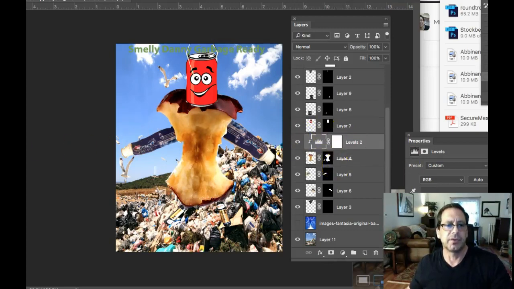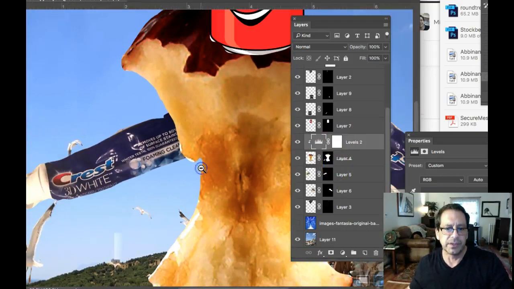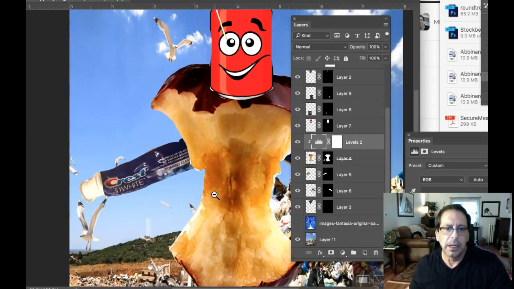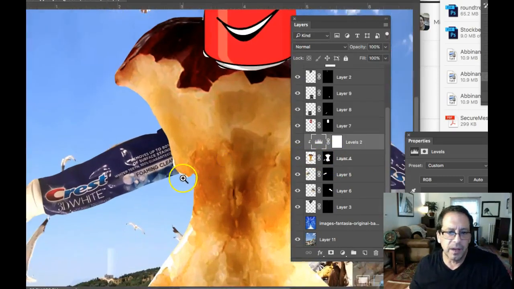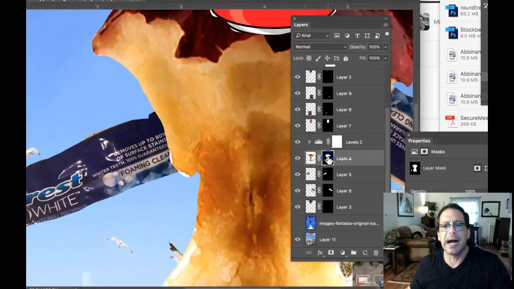Next thing I want to do is show you how to do some restoration. I think a really good area for restoration would be, I'm noticing some areas in the apple that need to be adjusted, the mask. So I can do that. Let me do that right now. I want to zoom into the apple itself, and I can see some areas right here where you brought the background. So if I go into that apple layer, I want to be on the mask itself, not the thumbnail for the apple, but the thumbnail for the mask.